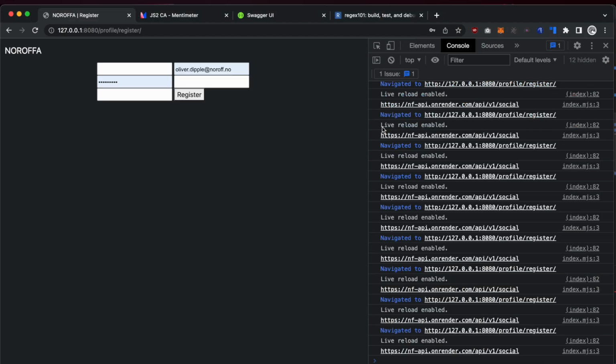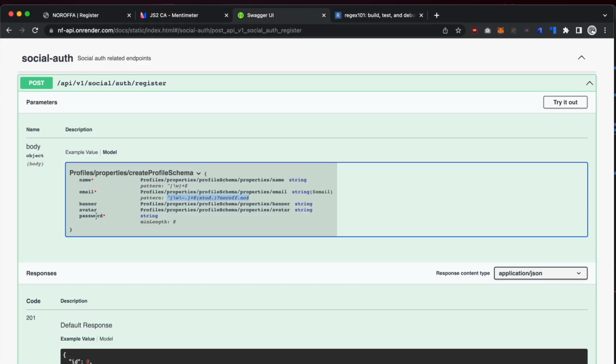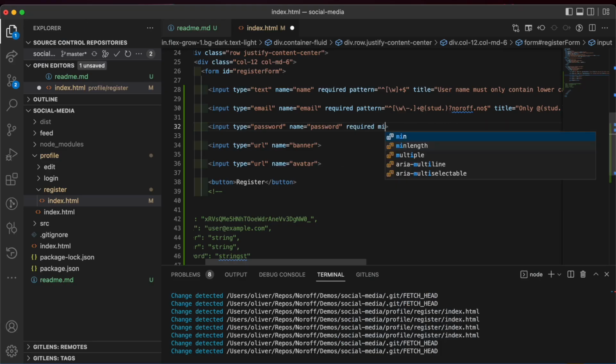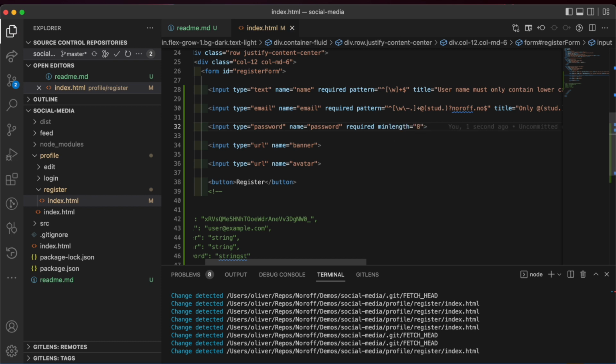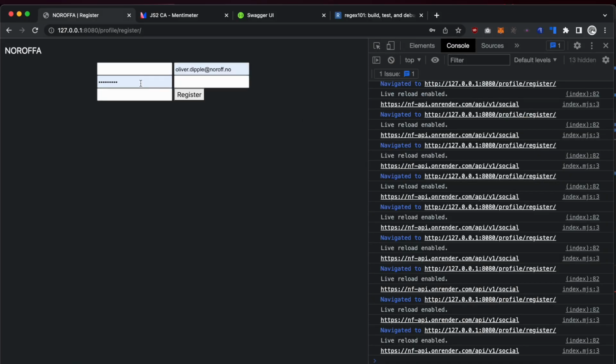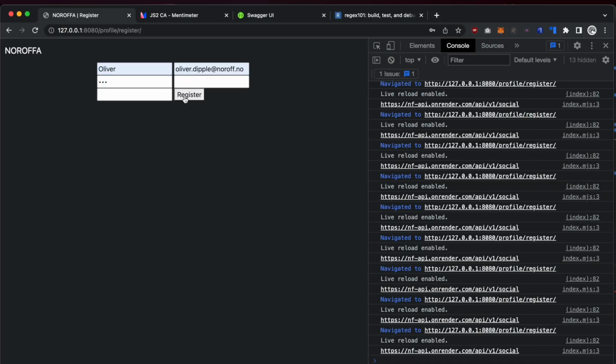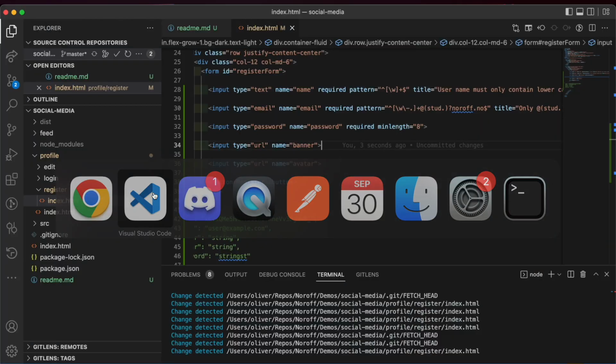The last part is that if we look at the password, there's a minimum length of 8 characters. So that is quite an easy one to add because we have the minlength attribute here. Now if I try and give a short password, it's going to tell me that we need 8 characters and we're currently using 3, so we need 5 more.